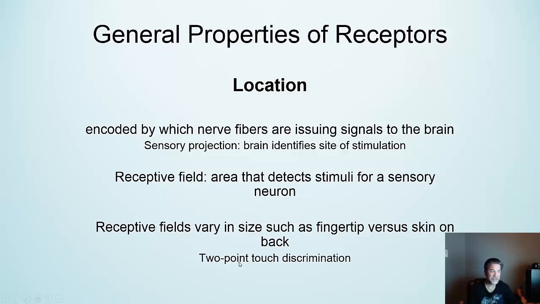And this has to go back to that thing we talked about in chapter 13 called 2-point discrimination, where you take a compass and you put the 2 points of it together, and then you start slowly separating those 2 points. And when you can finally identify it as 2 separate stimuli, that's the width of your receptor fields. On the fingertips, they'd be incredibly small. On the arm, they'll be much larger.